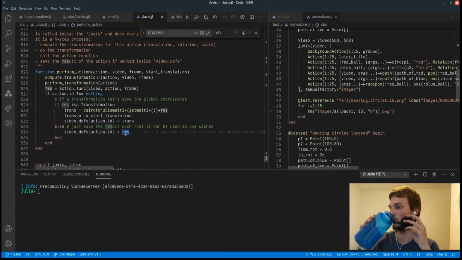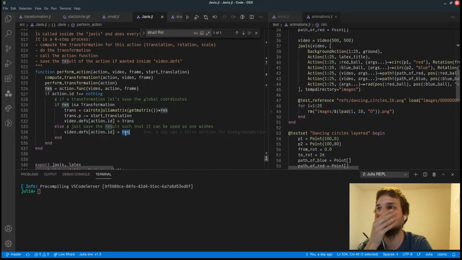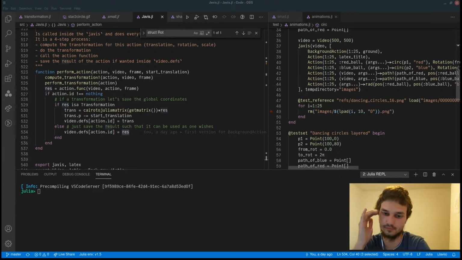So then, say you wanted to create your own action, where instead of moving around the circle, you want to create a new function that just randomly assigns a color to, let's say, maybe I'm just trying to think of a simpler example of an action that would be performed.